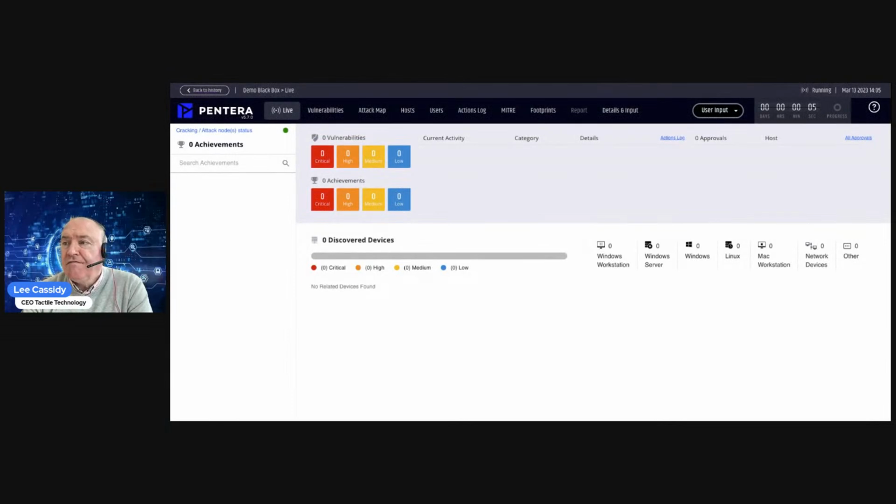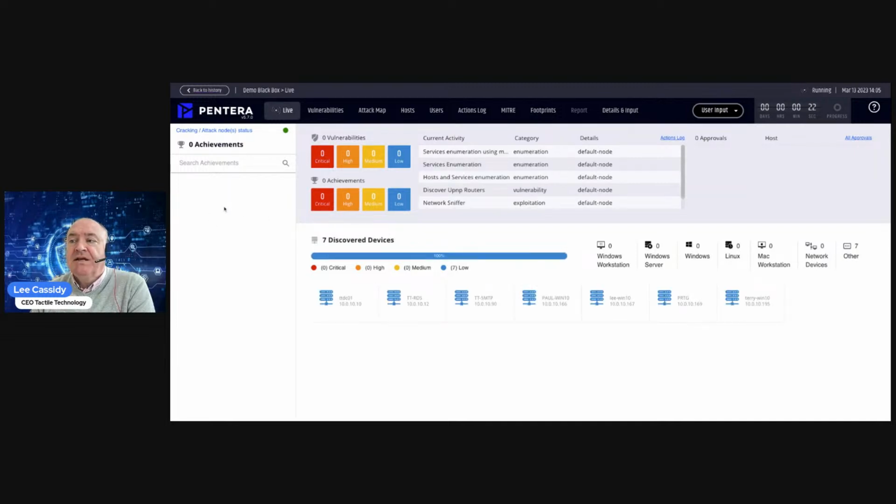So it'll take a little while for it to kick off, and then what we'll do is start to see some information. Key things are down this left-hand side. We'll see as it gets on any achievements it's found. On the right-hand side, we'll see vulnerabilities and achievements that have been stacked up by numbers. But the left-hand side will effectively give us a priority list of the different activities it's found and achievements.